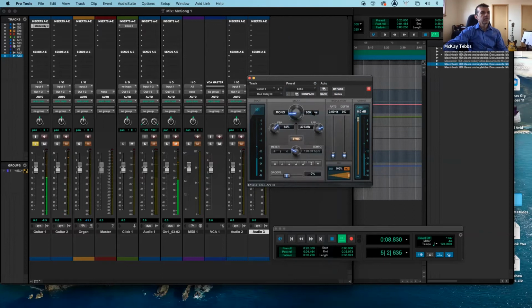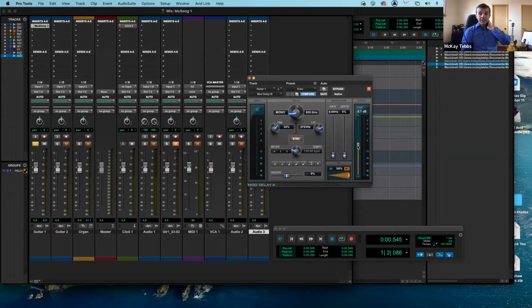Let's try echo. Yeah, that's a nice slapback delay sound. I like that. However, it's kind of too much. I need to tame it down a little bit. So I'm going to take this output here and bring it down. And now I have the same delay there, and it might be too loud still. Okay, I'm going to turn it down a little bit. Yeah, hear that delay afterwards, that echo.